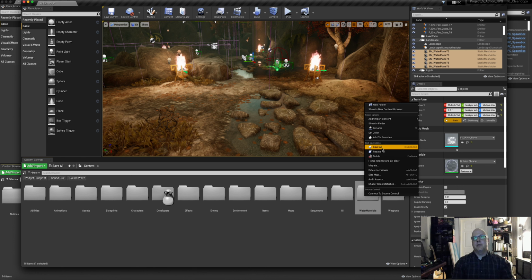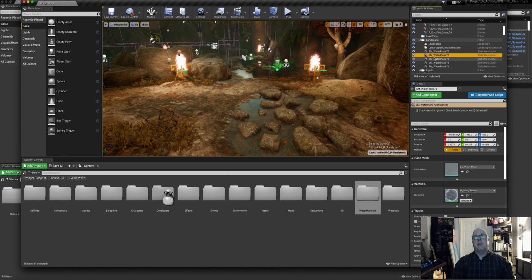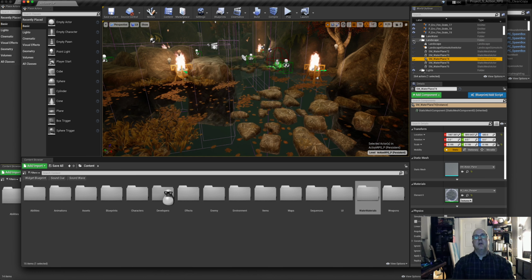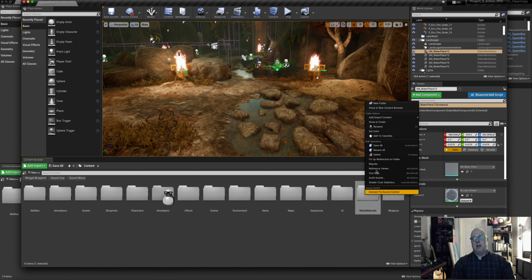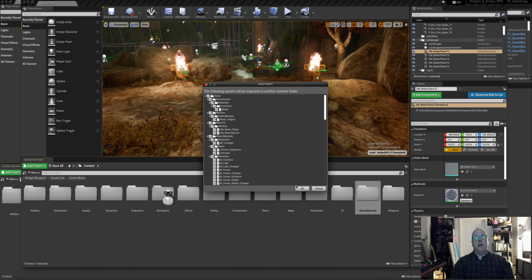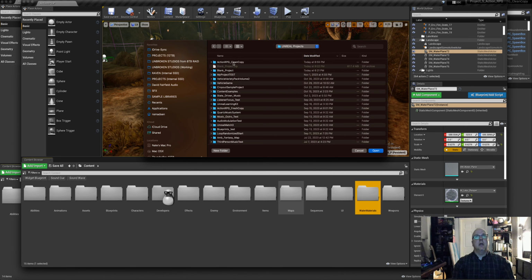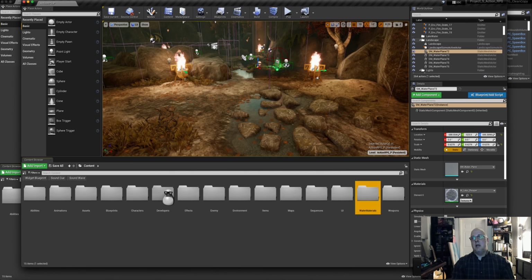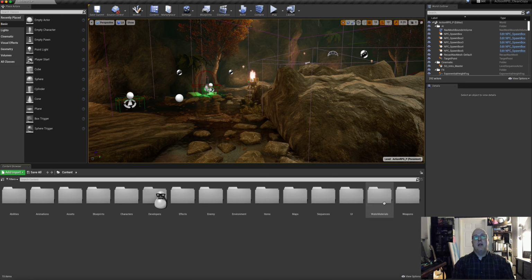We have the materials in. I need to take this water material, which just to remind y'all, that's how I was cheating and making the landscape have water when the landscape by itself goes away. And there's nothing really to tell the player I'm walking over water. Well, this is a little hack. So I'm going to migrate this to Real Projects, clean copy, content, pop this in. It's going to say that some weren't copied over, which is totally fine because we don't need those. And now these are here.